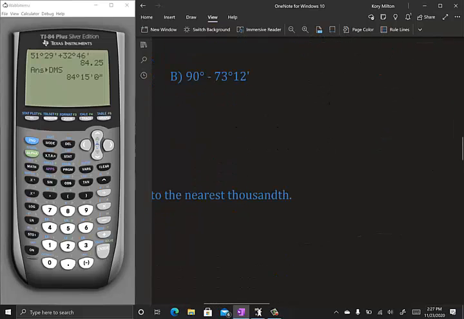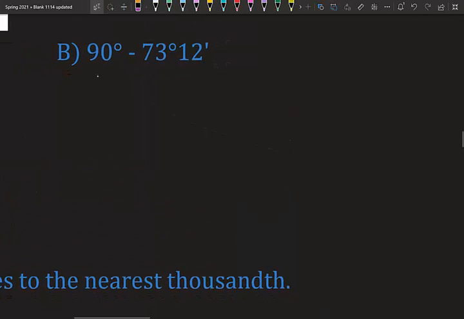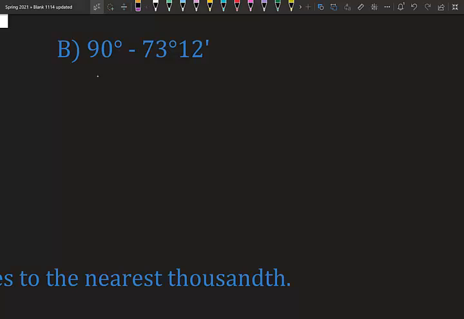All right, so we need to do that again for B. I'm going to do it by hand, and then I'll show you with the calculator. All right, so first by hand. This is actually really important. It's something that does come back. It's kind of like an idea that comes back.